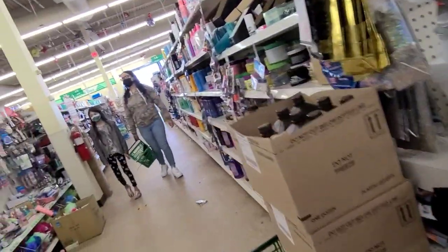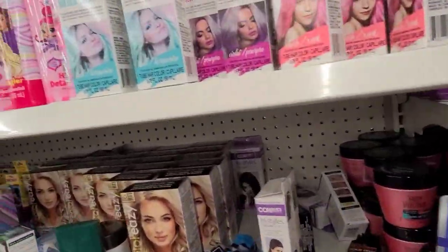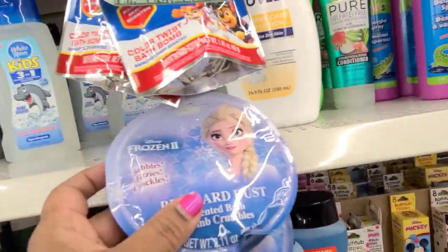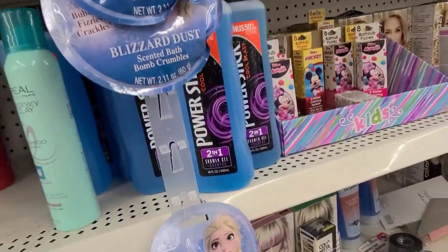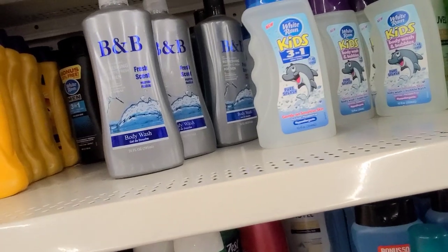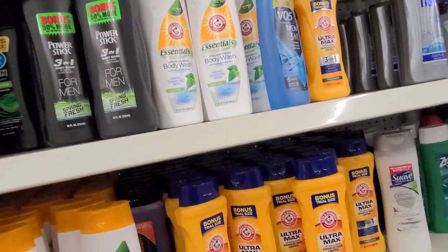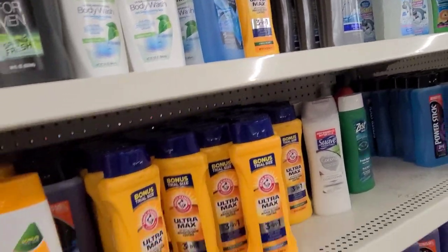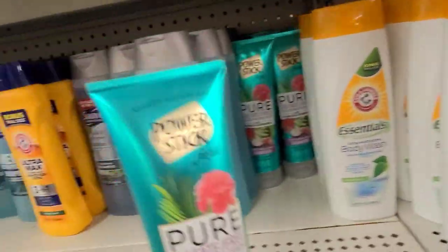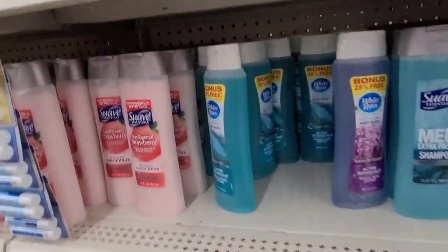So I'm gonna go down here — this is the aisle with the shampoo and the conditioner. They got some of these but I wouldn't buy these because those let-go-to stuff can irritate your arm. Then they got the essential body wash, then you got the pure stick deodorant, and all that. You got a whole bunch of stuff here.